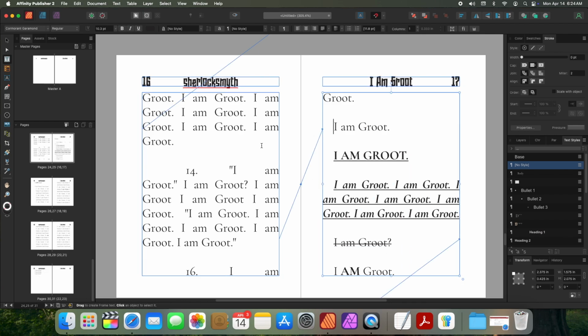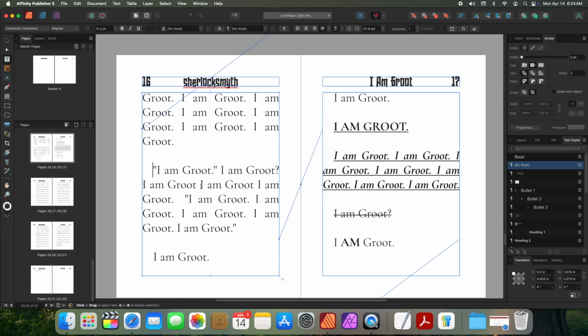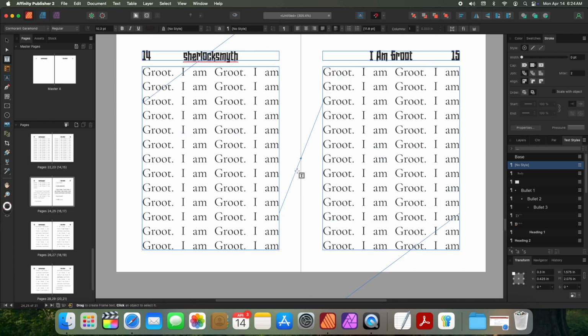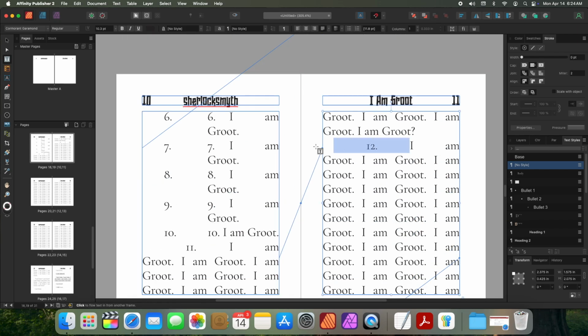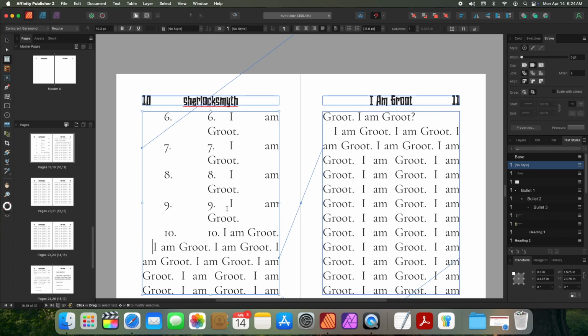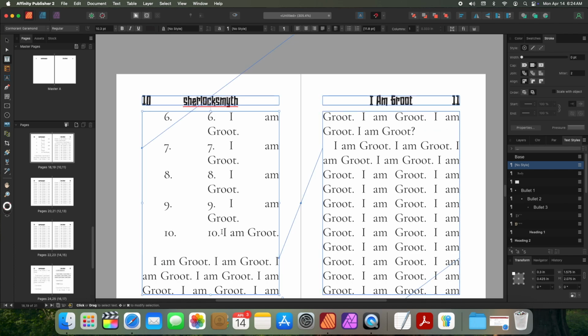So if you are working with a fic that has a numbered list, pay attention, because these programs are not perfect and they will do weird things sometimes. So I'm just fixing these, and this is the list, so you can see it just duplicated that for some reason. So we're just going to go ahead and replace this with a tab.